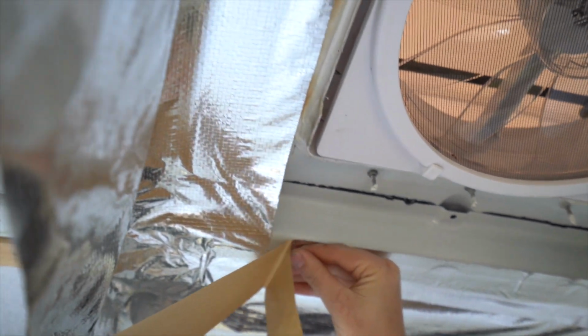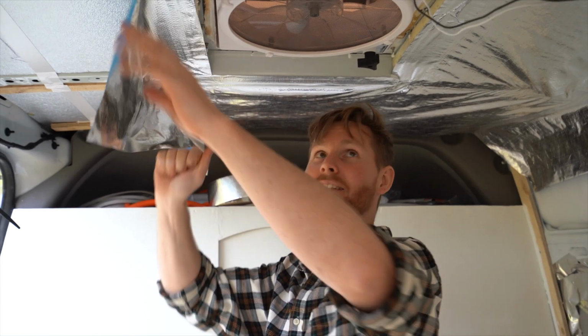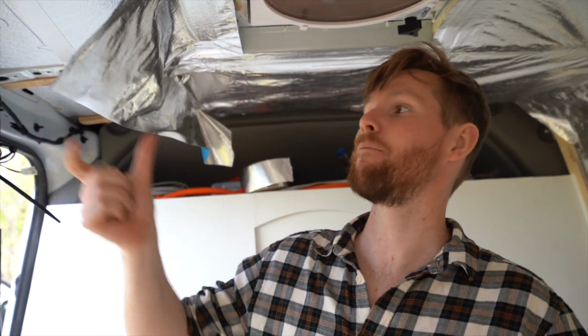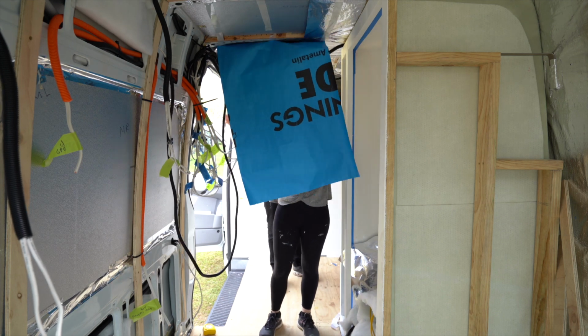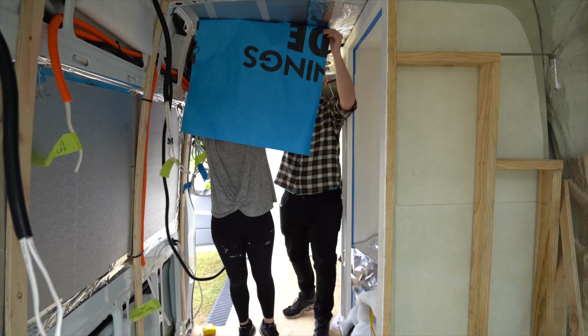What's the tape for? You're wrapping up a Christmas present. No, this is a Madeline tape, which is really good for filling gaps and plugging any holes. So in the van, we already had a screw hit this and put a hole in it. So this tape is good for patching it up. So this is the bit we're sticking along here.